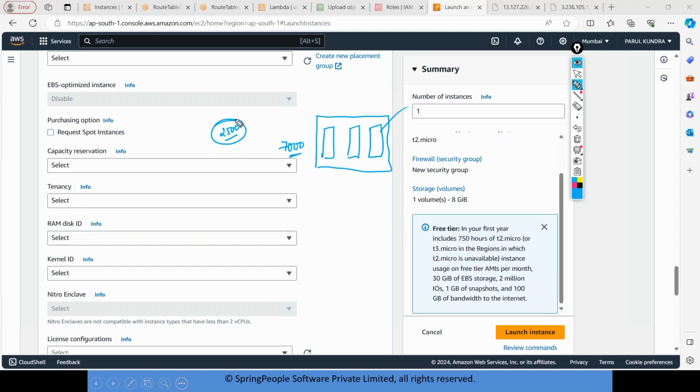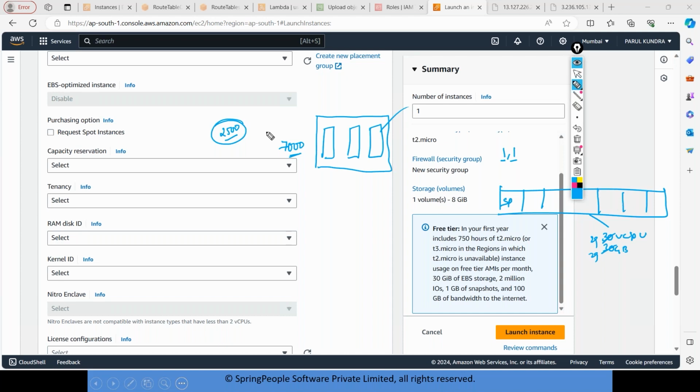Today we are creating an instance, a T2 micro. What is a T2 micro? One CPU and 1 GB of RAM. And I have a big server whose capacity is, let's say, 30 CPU and 30 GB of RAM. Out of it I'm creating one SpringPeople server which requires only one CPU and 1 GB of RAM. Still 29 remain, so I can create n number of servers here. Such a placement, such a distribution, is called shared tenancy.